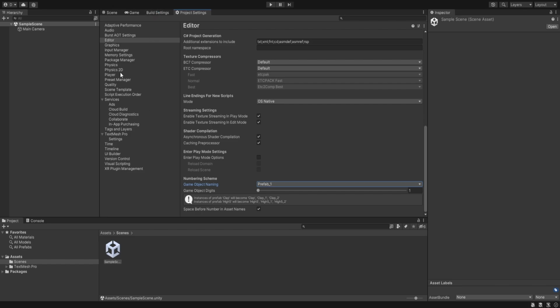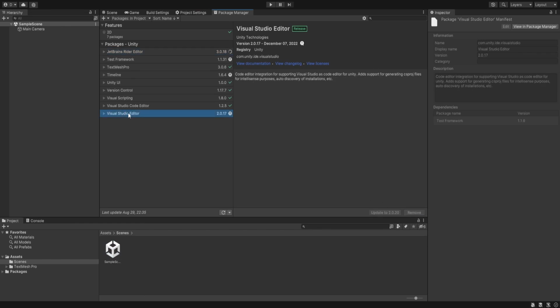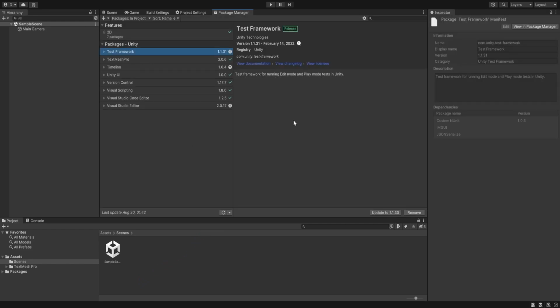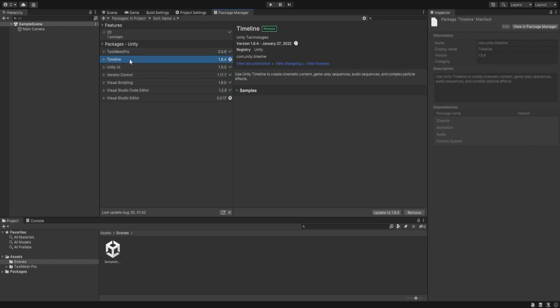And let's go inside Package Manager, and we'll set up our packages. So we'll remove our JetBrains Rider editor. We'll also remove the TextMesh Pro framework, not TextMesh Pro.